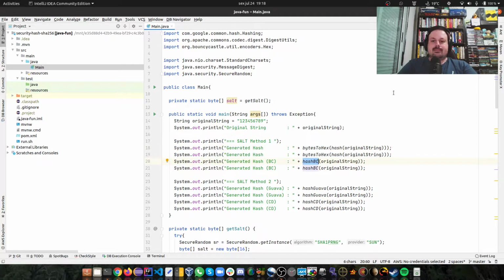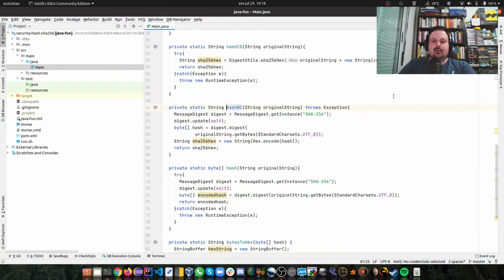For Bouncy Castle, we can also do a hash, so you can create a digest, you can update that digest, and then you can run the digest, and we can encode it using Hex from Bouncy Castle.